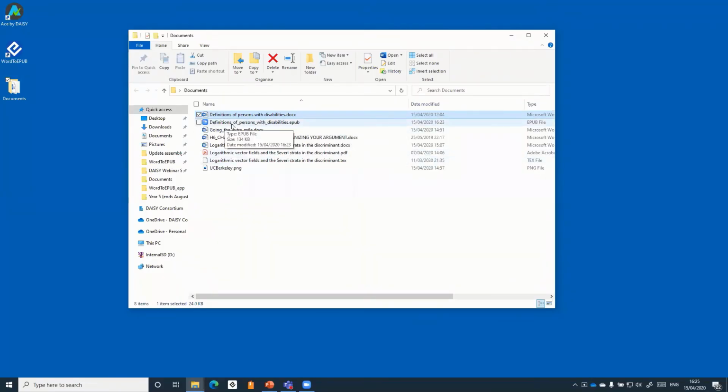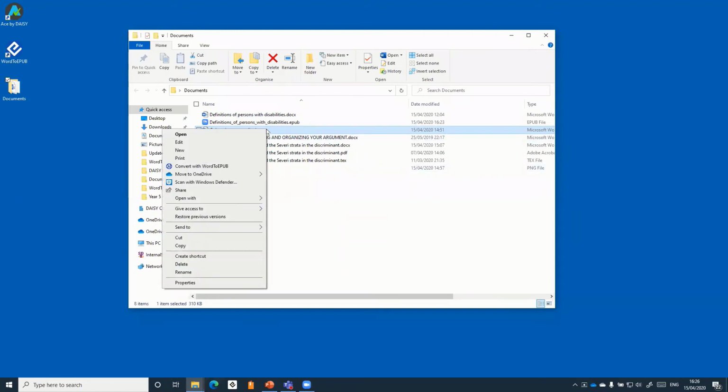By the way, here's the EPUB in my folder that it created for me. The next document we're going to look at is one called Going the Extra Mile. This was one of the original inspirations for this tool. My wife is a university professor. She was writing a journal article together with some colleagues, and I asked her how she would create an accessible version of that. She didn't have a way to do that, but said that if she was going to do that, it had to be really simple. So let's look and see how simple it can be.